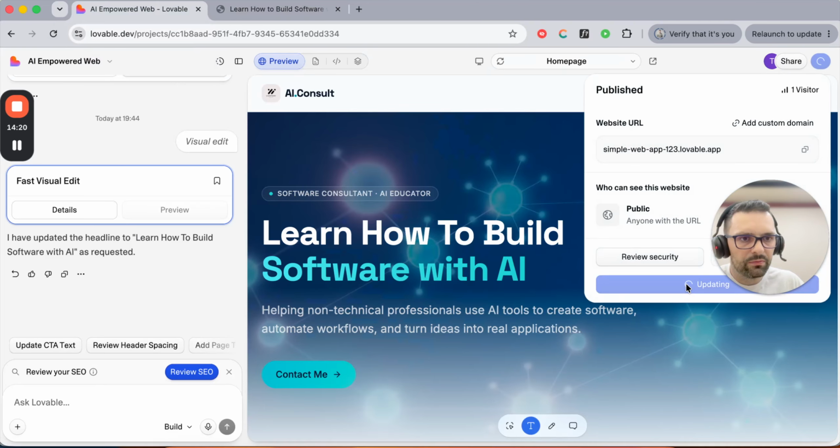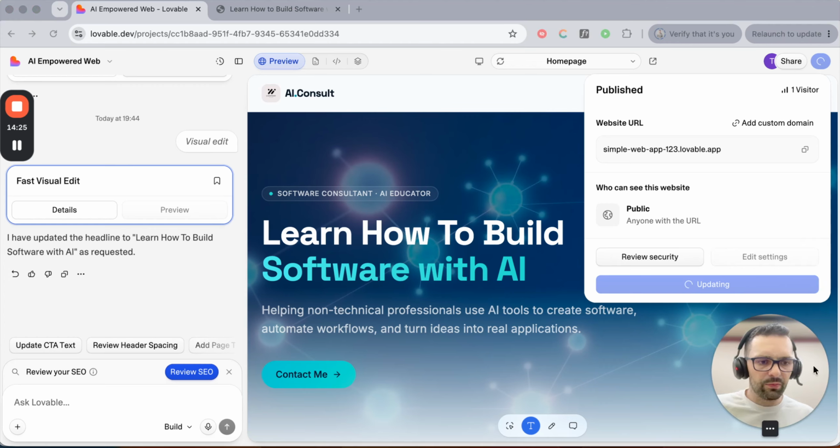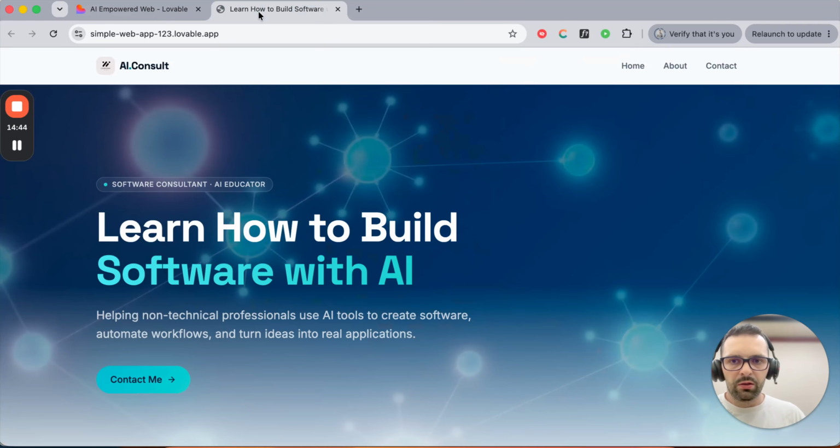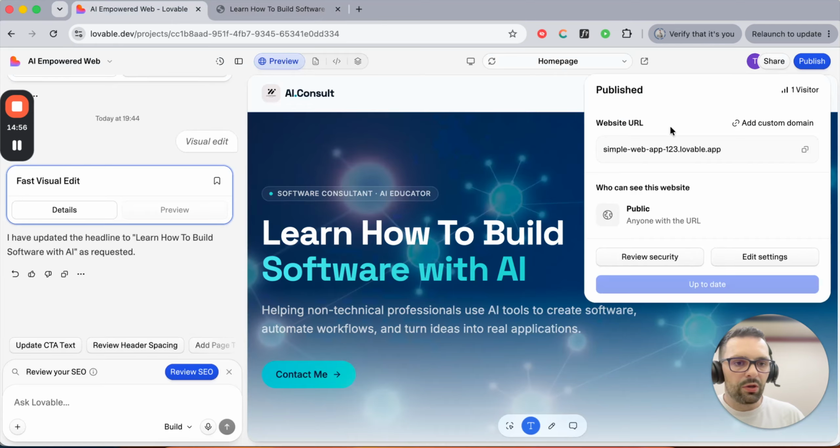So in order to deploy or republish, you click on publish again, and you click update. Updating will take a few minutes. Actually, not a few minutes. I guess in this case, it will be more like 20 seconds. Maybe a bit more. The bigger the app, the more time it takes to publish again. Right? Reload. Done. So this is the constant process. You do some changes, you verify them in Lovable, and then you publish. Now let's go back to our custom domain.